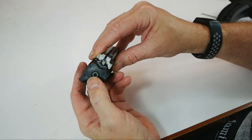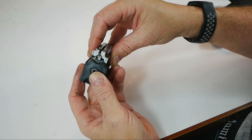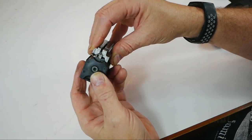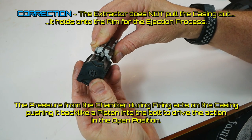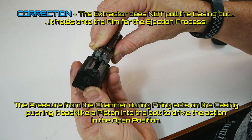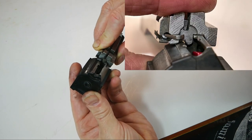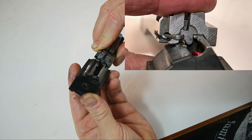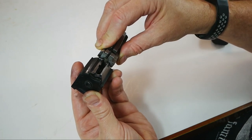You have your extractor on your left over here, and that's going to grab onto the rim of the casing, pull the casing out of the chamber, and as this slides back, you can see right there, your bolt's going to slide back, and that tab on your magazine is what's going to kick that shell casing out.